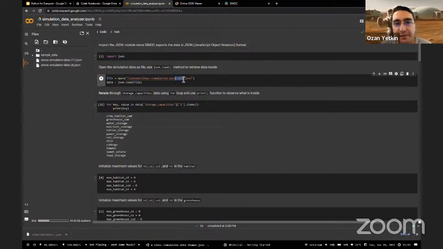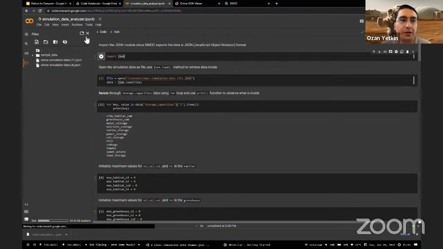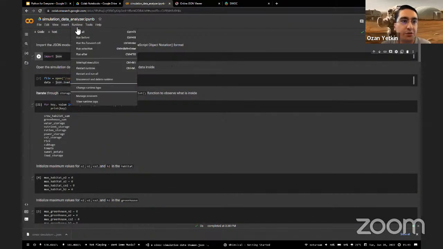Or you may change the file name, because since I'm downloading a lot of data from that, it becomes number 11. So you can also change only those values. Or you can right click on your data that you have downloaded and rename that file so that it reads properly, and then you are good to go.